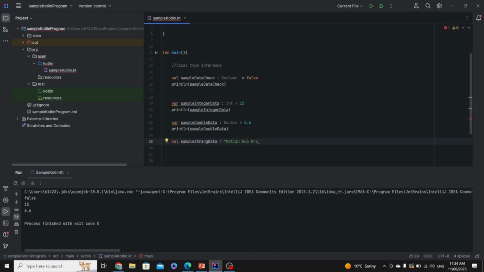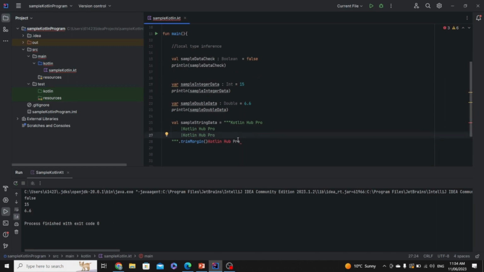A double quote will just print a single line, but if you want to type in multiple lines, then you can use triple quotes: Kotlin Hub Pro, enter, Kotlin Hub Pro, enter, Kotlin Hub Pro, and so on.